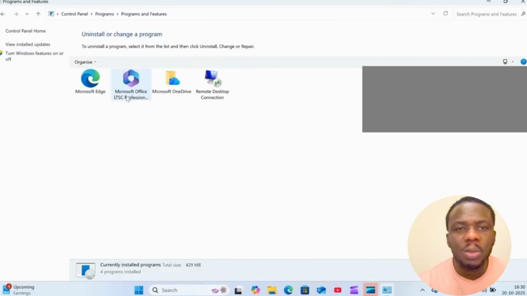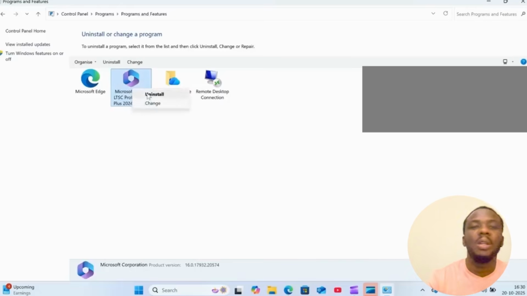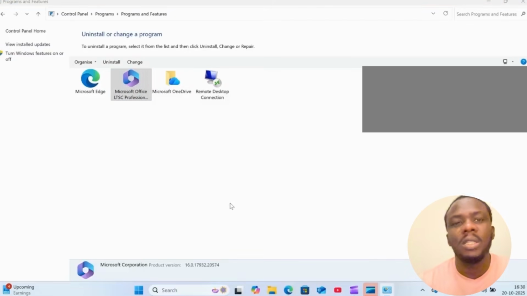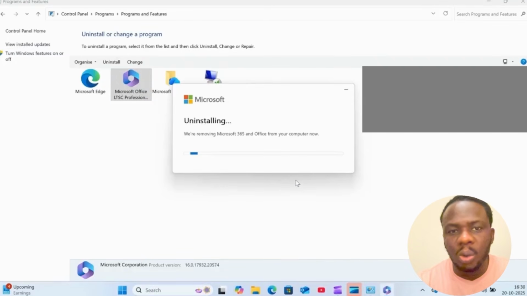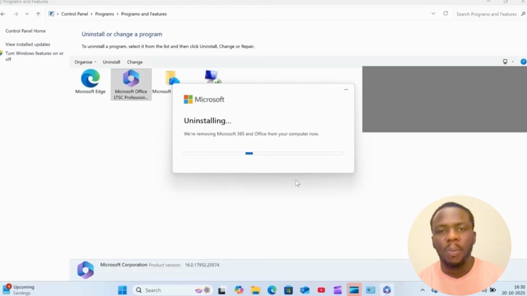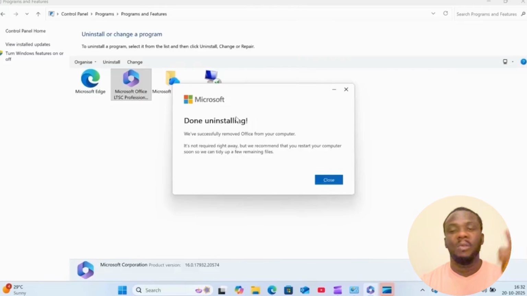All right, that is Microsoft Office 2024 Plus. You need to uninstall it first. When you highlight it, it's going to show Uninstall up there. Just click Uninstall and it's going to remove automatically. This process is for people that already have this installed on their laptop. Maybe it's asking for activation and you don't have the activation, you understand? So we need to download afresh and activate it freshly.